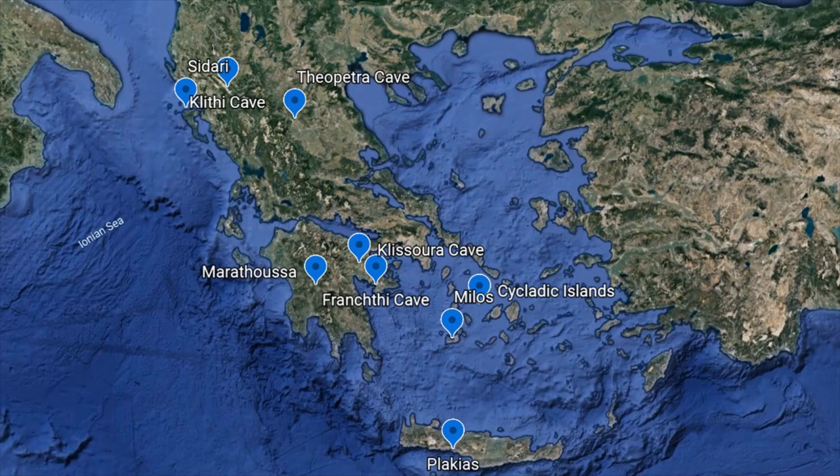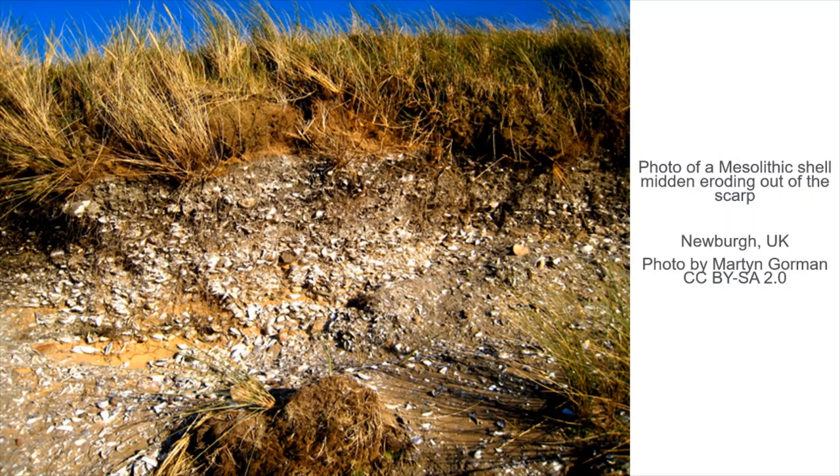This is characteristic of Mesolithic culture found so far — much of it is near the coast, though not all; there is some Mesolithic from Theopetra Cave. Along western Greece, there is a series of shell middens, and a very famous one is from Sidari on the island of Corfu. We have to imagine giant piles of shellfish that were collected and consumed by these Mesolithic hunter-gatherers as they exploited the new environments that rising sea levels made available.